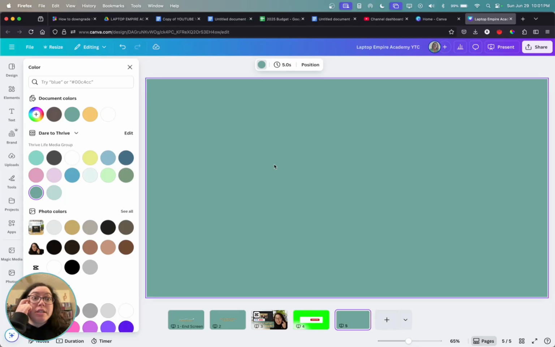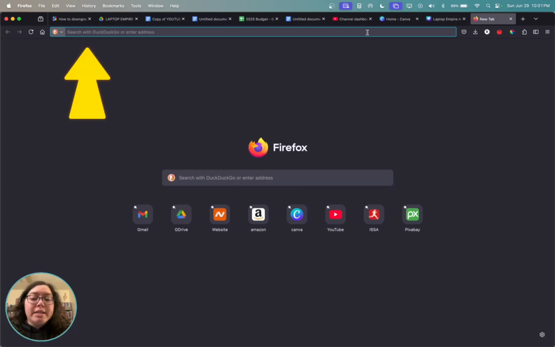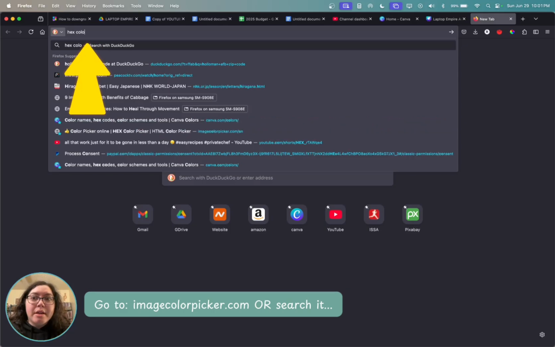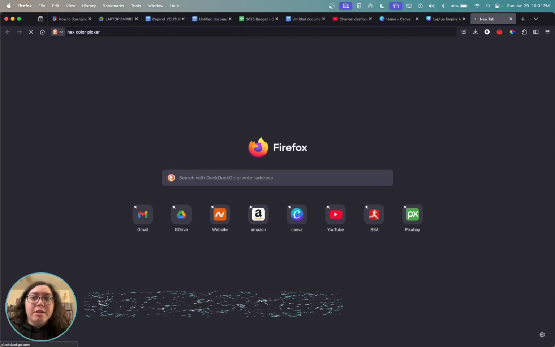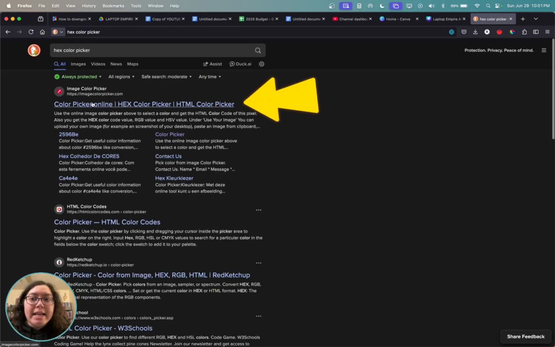So the first thing that you can do is you can go ahead and open a new tab in your web browser, and you can type in hex color picker in your search bar. And now what this is going to do is it's going to pull up these search results, and we're going to select this first option, color picker online.